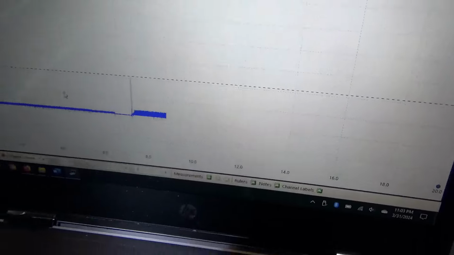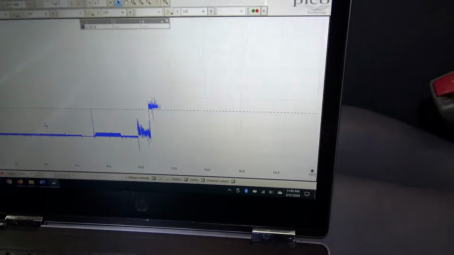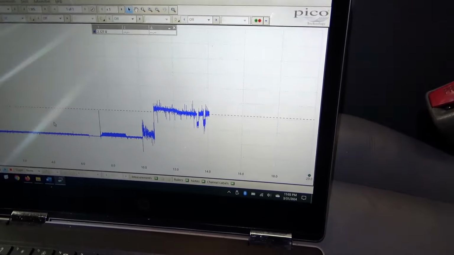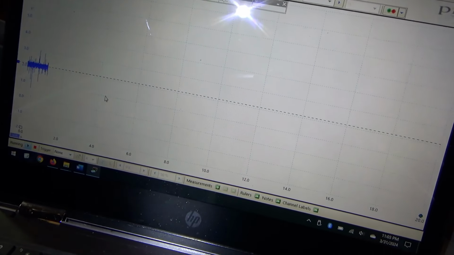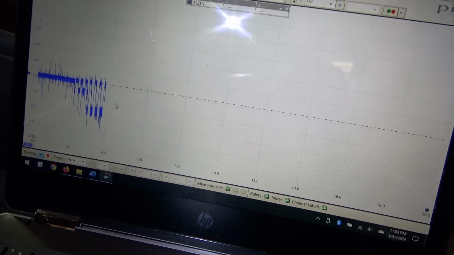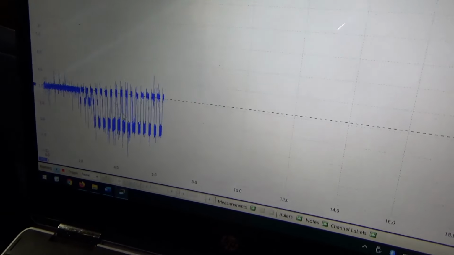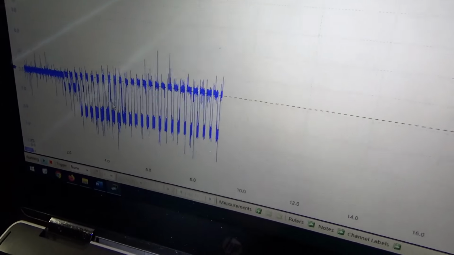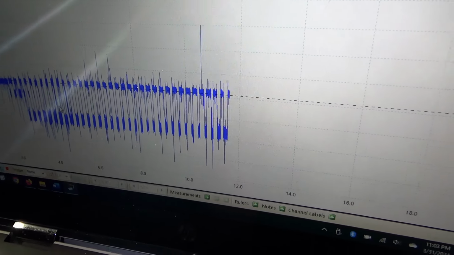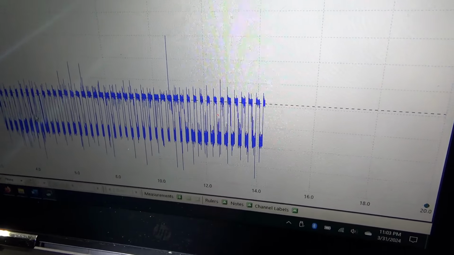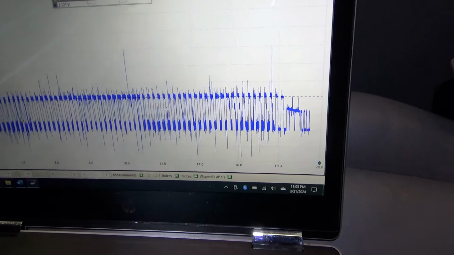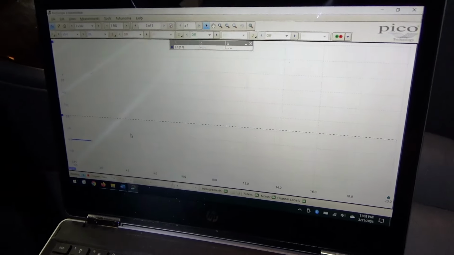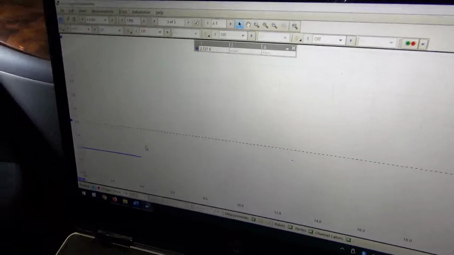Alright, let's try that again. Key on, fire it up, clicky, clicky, clicky. Oops. It's really not happy. We're at 2 volts. We'll rev it up. There's the, that's amazing. Clicky, clicky, clicky, clicky. So the computer doesn't like that either, huh? That is just the coolest ground scope capture ever.